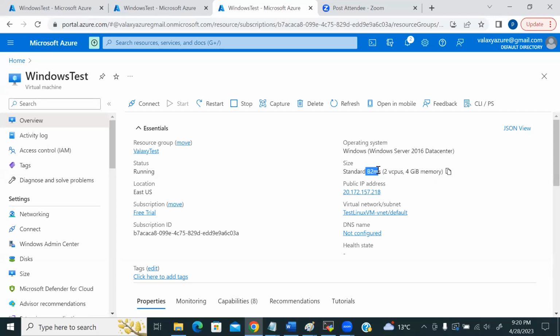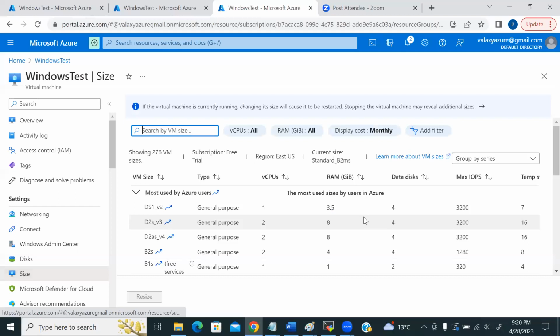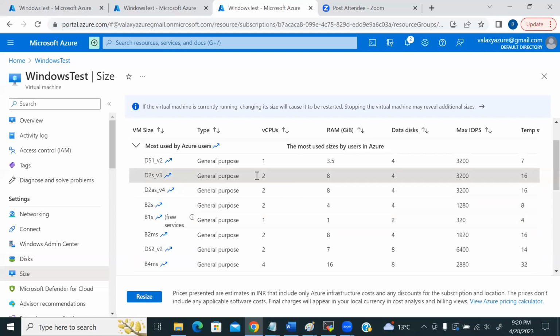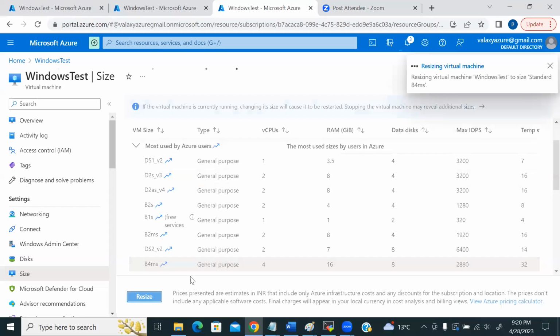It was previously B1, now it's showing B2. But size, I think I changed 8 GB RAM, right? Or let's go with this one, D series, 2 CPUs or maybe 4 CPUs, 16 GB RAM. Resize.